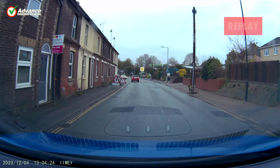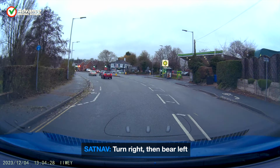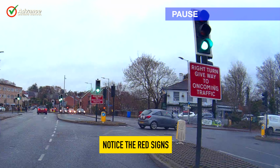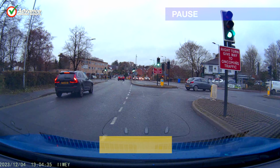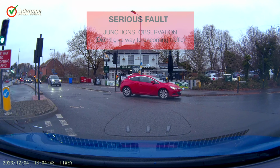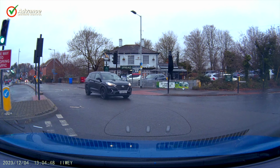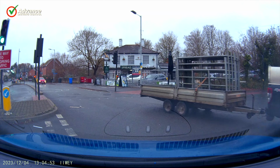The first thing to know is that you can't always cross a junction just because the lights are green. In this case, we need to give way to oncoming traffic, as the red signs state. We need to cross their lane, so they have priority over us. In addition, the grey car in front of us stops for a moment, blocking our path. So we must look out for this situation when turning right, as forcing other traffic to brake or swerve to avoid us is dangerous and will fail the driving test.